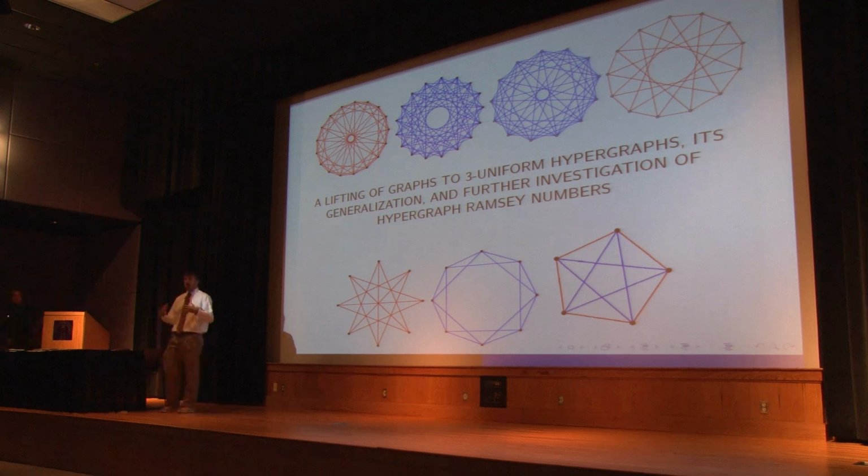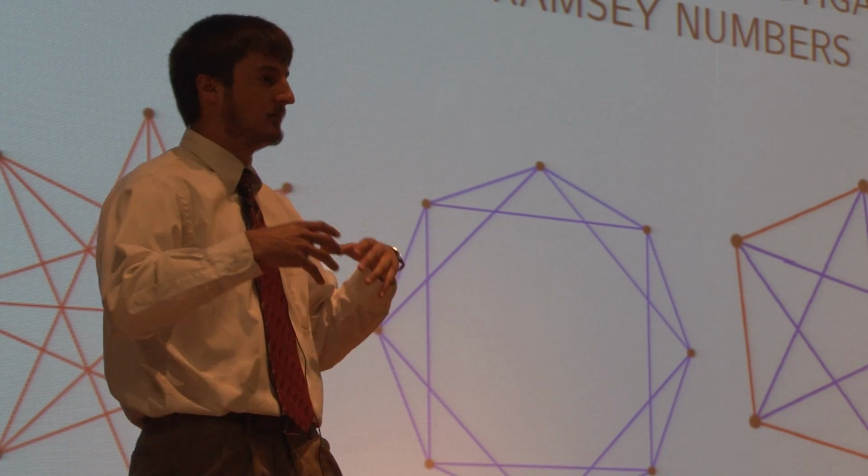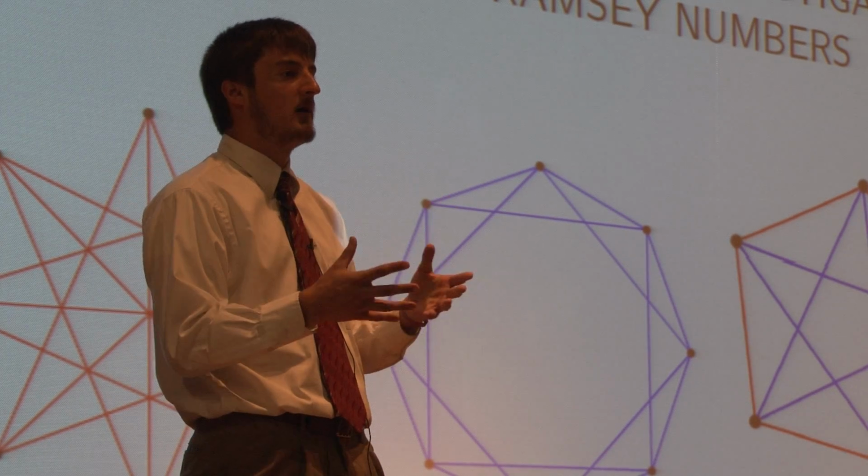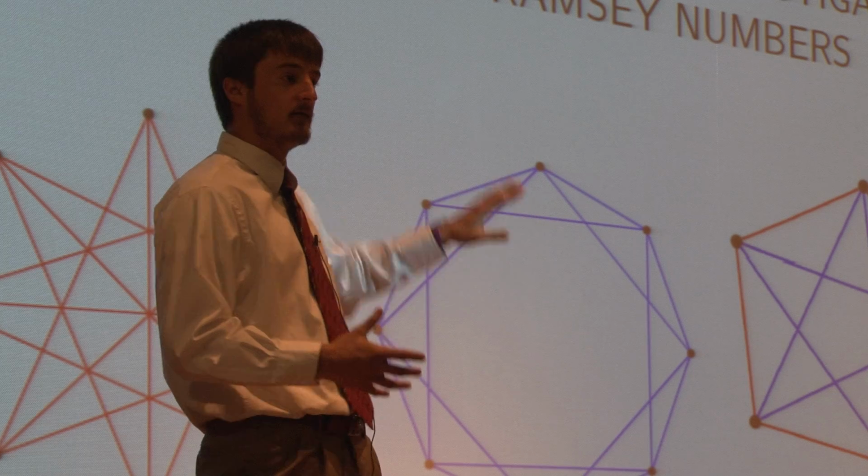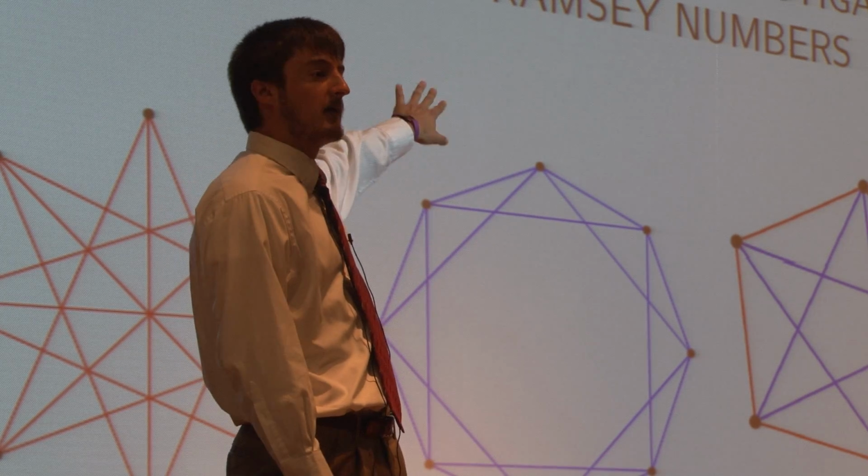So Ramsey theory, which is what I deal in, first started when Frank Ramsey posed the question: how many people are required at a gathering to guarantee that there will always be 3 mutual acquaintances or 3 mutual strangers? Now, mathematicians have been able to adapt this idea into a model, and what we do is we use graphs. You have a bunch of examples right here of what graphs are.